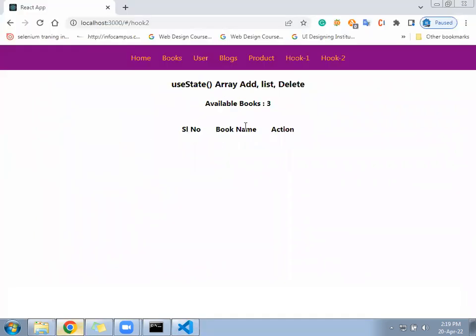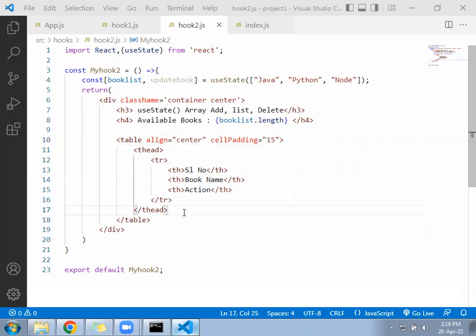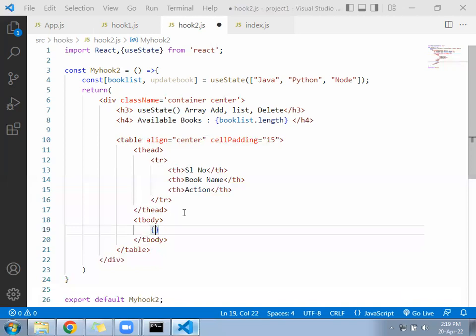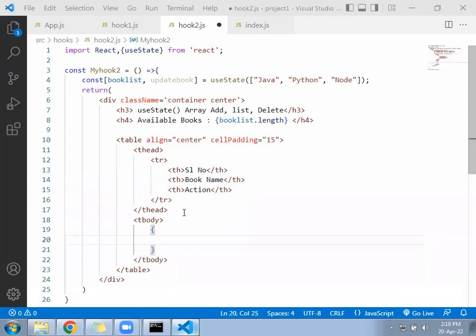Something like this: serial number, book name, and then action. Come down, follow the tbody. Under tbody, you can use here bookList dot map.